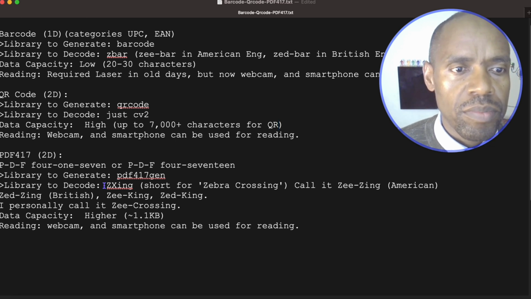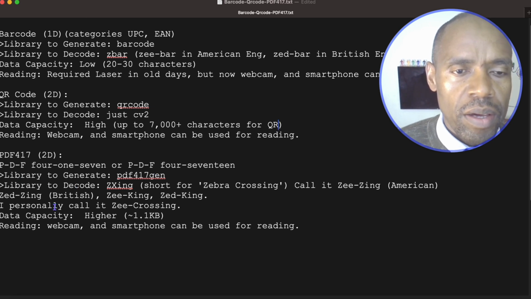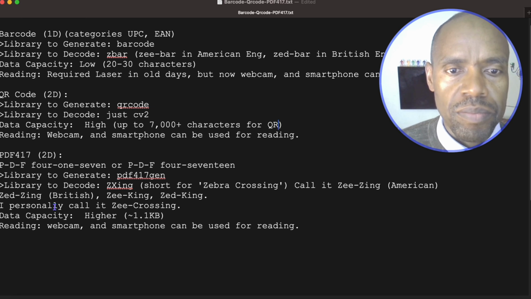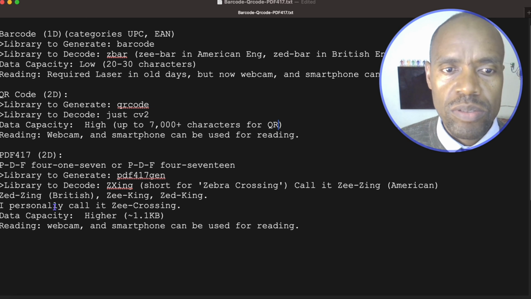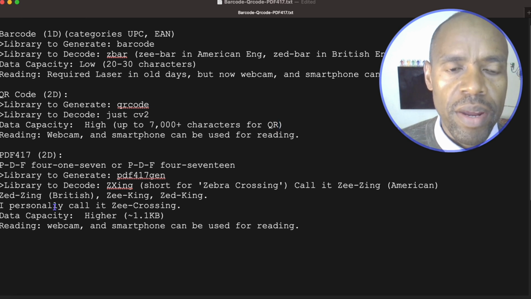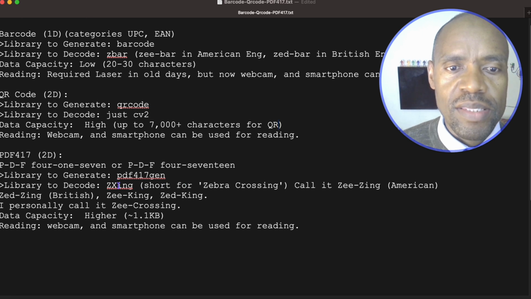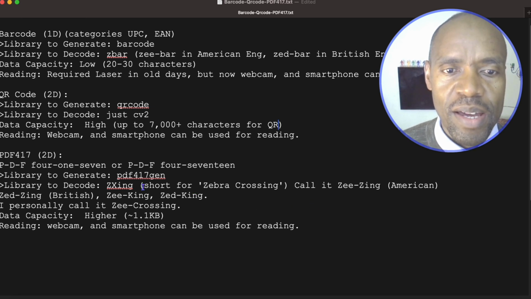Then comes the code PDF417. It has the library known as PDF417gen used to generate it, and there is a popular library used to decode it, ZXing.